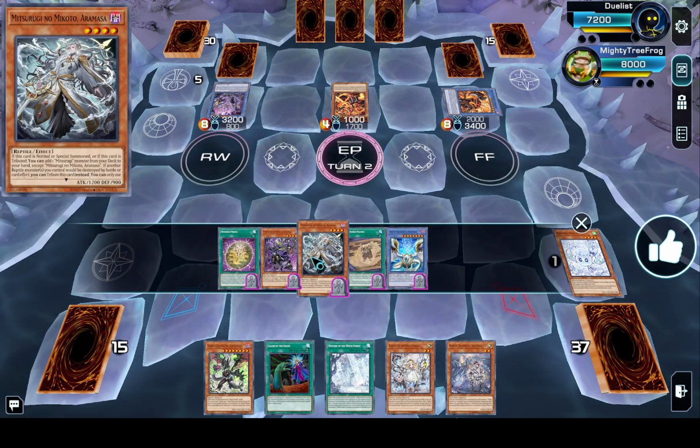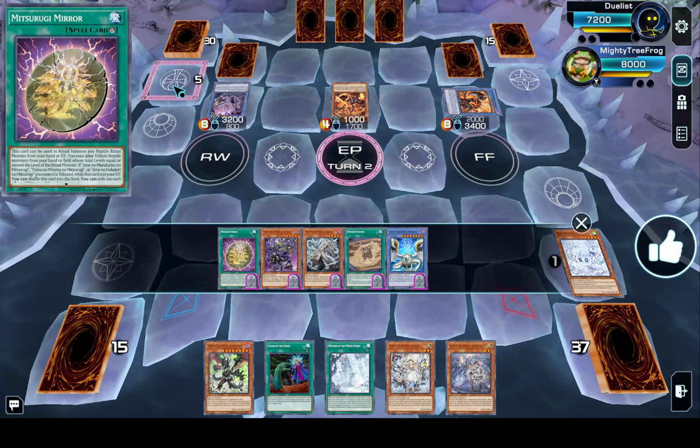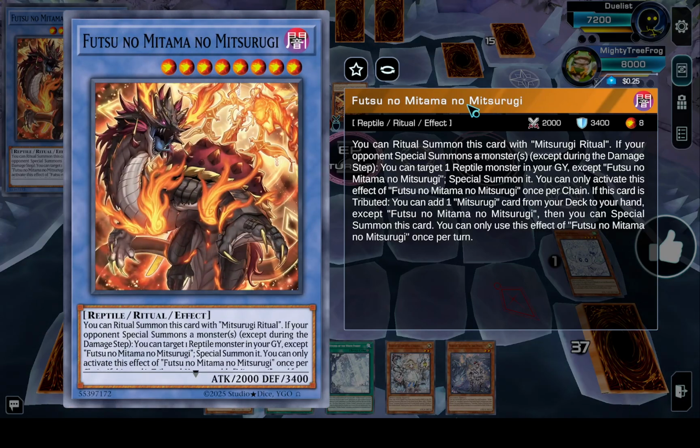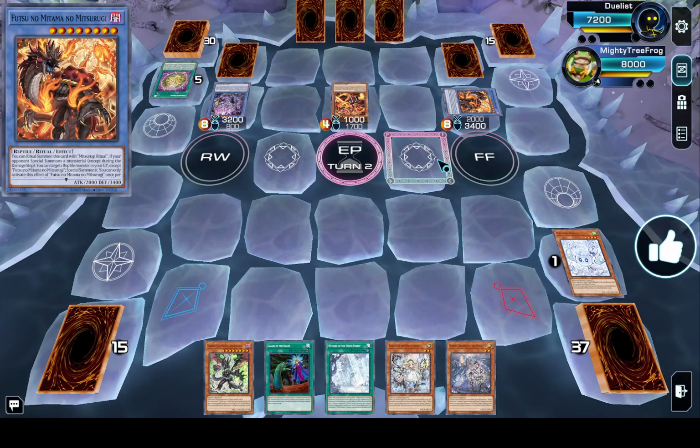So yeah, he has Purification, he presumably has Prayers, and he has the Futsu, which is another drooling cave dweller type card where you don't have to think. Whenever your opponent special summons, you can just keep bringing out your Mitsurugi cards from your grave. If your opponent special summons a monster except during the damage step, you can target a reptile monster in your graveyard except itself and special summon it. So that's a major part of the resource loop.